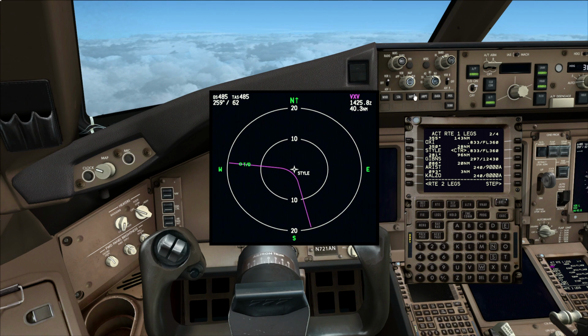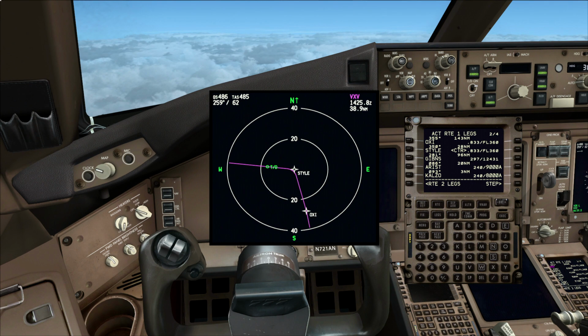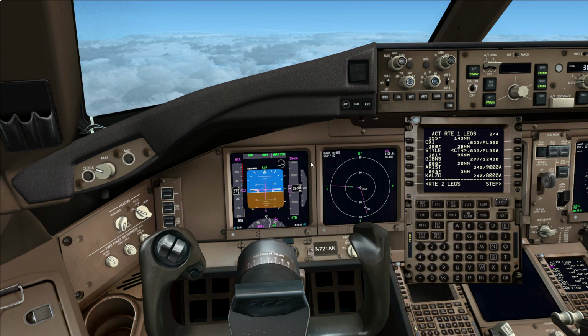Normally I would expect to see, if I change the range out here, top of descent around about here just before Oxy, but we'll see. We may have to change that depending on how the aircraft catches up with us, because we settled the star in a little bit late. My bad. I hate that phrase.